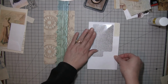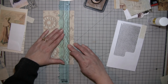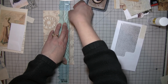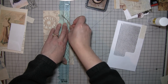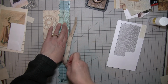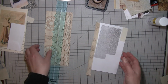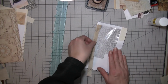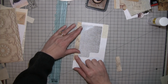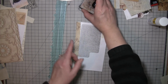So how many? That's just like a little over 1. So we'll go right about here, because I don't care if it hangs over onto the window. I know, turn it the other way, but that's alright, I'll just do this. I just like the look of this tatting. I think it's pretty. And I'm just going to kind of tear it here, because then I'll add another piece down there. I may end up just covering this portion entirely because I don't really like the way it dips down right there.